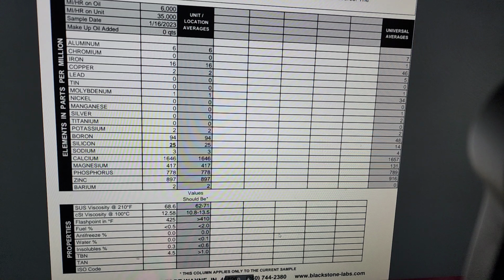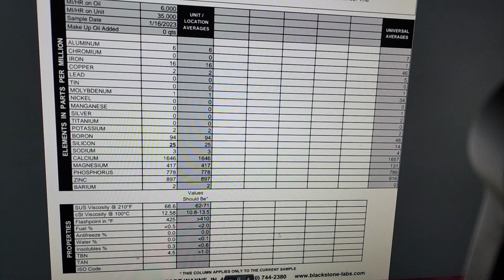So I think guns and tires are a good analogy. An all-season tire is not going to work as good as a specific competition tire or an off-road tire or anything like that. So just another way to look at it, because I think a lot of people get lost in translation of what I'm doing here.